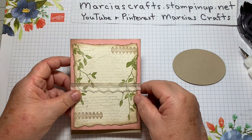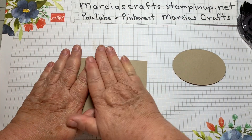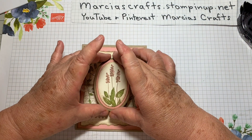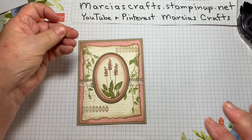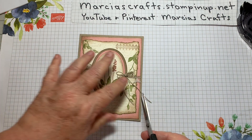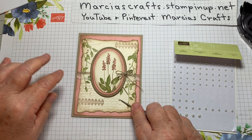I'm going to take a piece of tape and stick it down there. Then we can mount that down on the front of our card. You could put this up on dimensionals, but I prefer just one layer of dimensionals when I'm going to send something through the mail. We'll put dimensionals on the back of our image here. And we'll put our image on right about there. Then I'm going to get a glue dot, scrunch it all up, put it right about there, and get my little bow that I've already made — it's a little triple bow made out of the linen thread. We're going to stick that right there, maybe trim our little tie a little bit. Then to finish things off, I'm going to get some pearls — one here, one here, and one here. And that's our card.